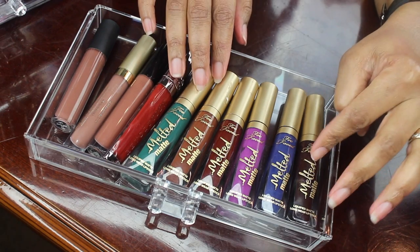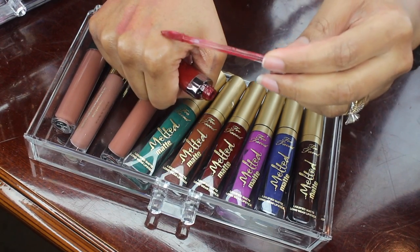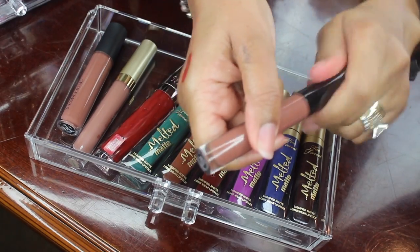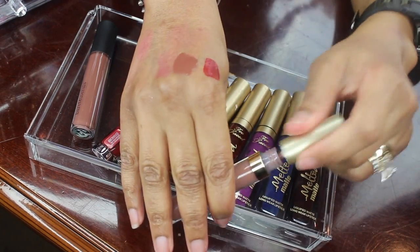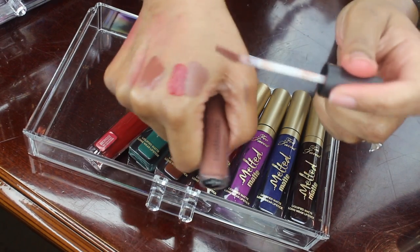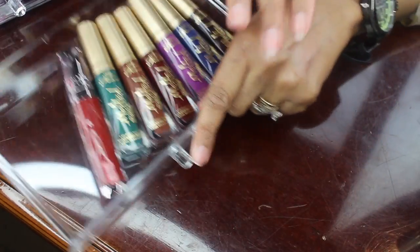Okay so here I have all of my Too Faced matte liquid lipsticks — I'm going to be keeping all of these. I have an Urban Decay lip gloss in Brick House — this color is really pretty and I'm going to be keeping it. This is an Anastasia Beverly Hills liquid lip gloss in Sepia — it's a really really pretty color on my skin tone and I'm going to keep that. This is a liquid lipstick in Prosecco — super pretty on my skin tone and I'm going to keep that. And this is a Bare Minerals lip gloss in Minx — I'm going to keep that one. I'm almost finished with this one, so I think by the end of the year I'll be done. So that concludes that little drawer.